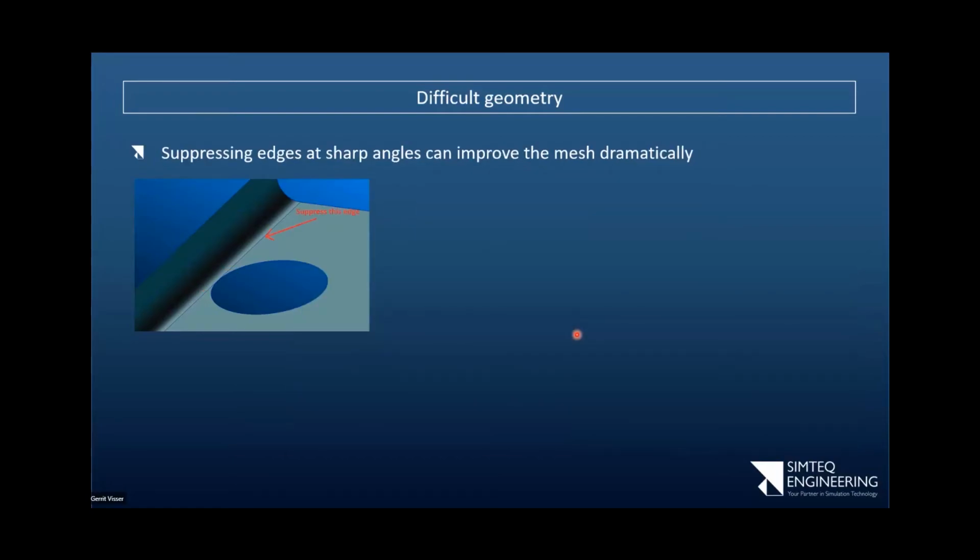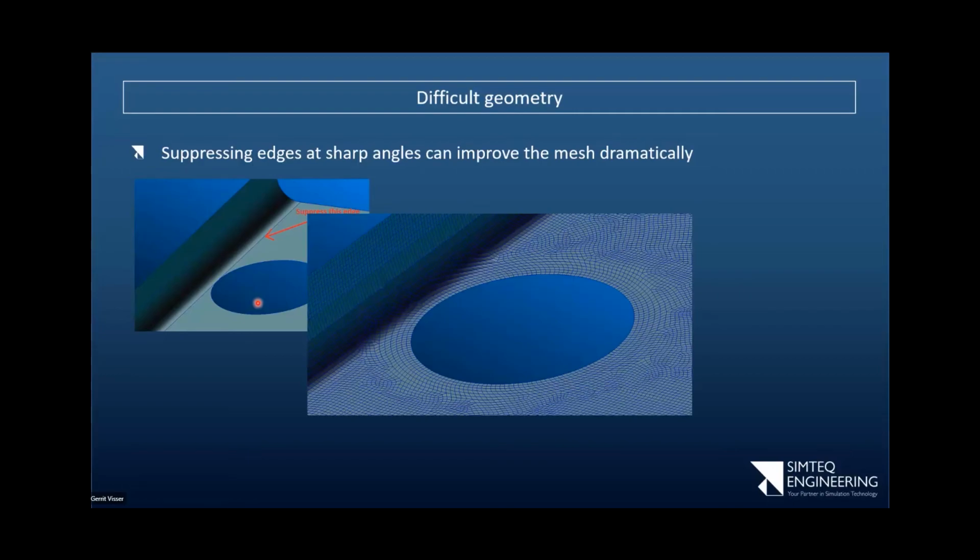Good. So one of the possible fixes in something like this, now I've suppressed that whole edge, but usually you only need to suppress a small region surrounding that. The reason this problem occurred was because that edge and this edge come together at a 0 degree angle. So by suppressing that, it can now mesh elements and it doesn't need to attach to that edge at that location. So this is a significantly finer mesh than the previous one, and as you can see, there's no issues with bad elements in this location.